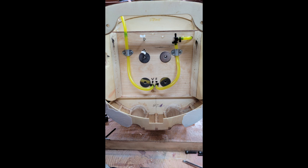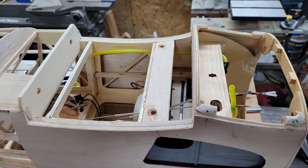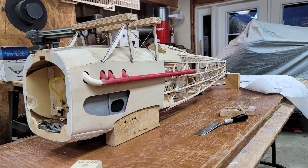I elected to use a two-line fuel tank system with a vent line and a fuel line directly to the engine. The fuel line has a T-fitting installed with an extension to an area just behind the cockpit, where the scale fuel filling area would be. With this complete, it was time to move on to the installation of the scale exhaust stacks, which were fitted and then removed to allow for fuselage finishing.